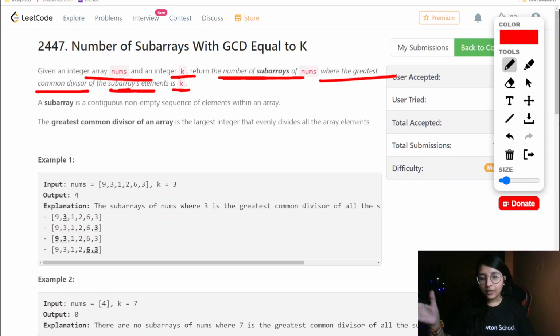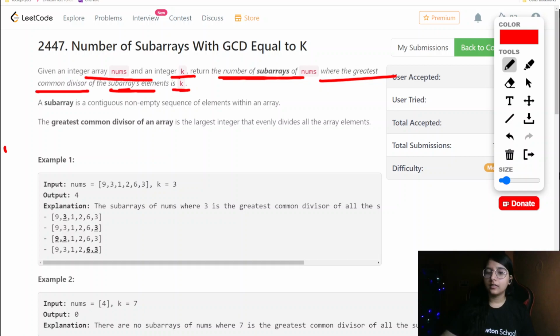Basically, we need to figure out, among all the subarrays in this array, those where the GCD of all the elements comes out to be k. After getting those, we return the number of such subarrays.